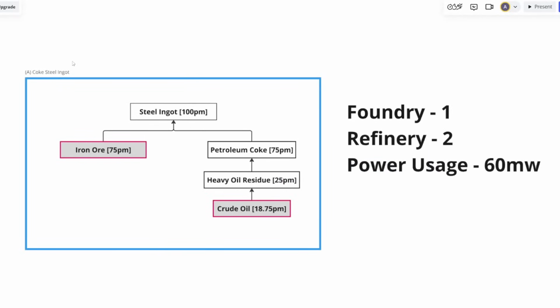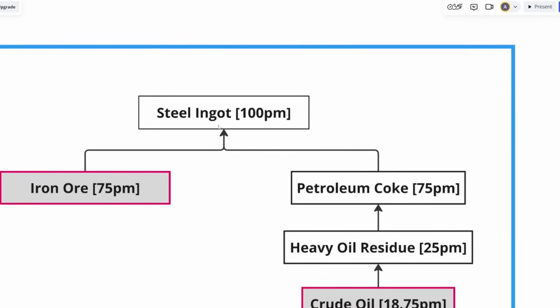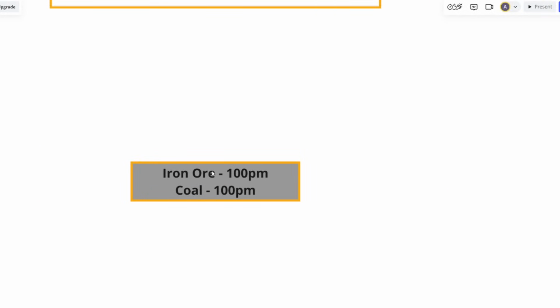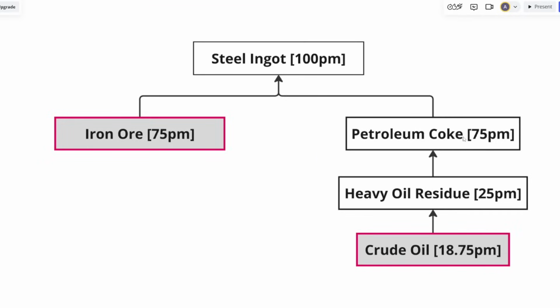Recipe number 3 is the coke steel ingot, and I don't necessarily recommend that you use this recipe, and we'll get into the reason why in just a second. Firstly, to make our 100 steel ingots, we need 75 iron ore. This is more than our previous recipe, but is still less than our first basic recipe. The next part of this recipe though is the main problem. We also need 75 petroleum coke. This petroleum coke then requires 25 heavy oil residue. This then requires 18.75 crude oil.